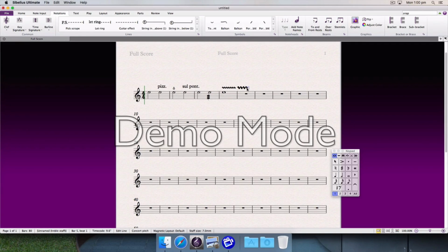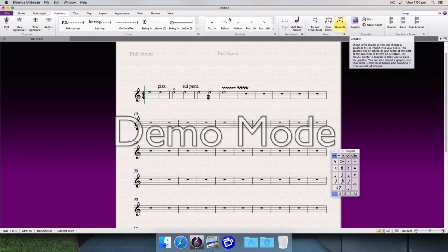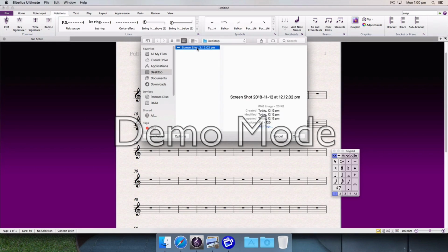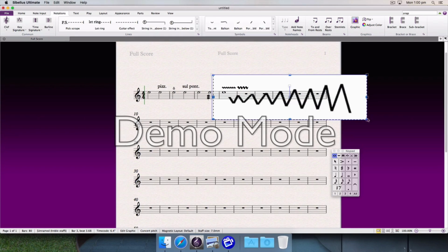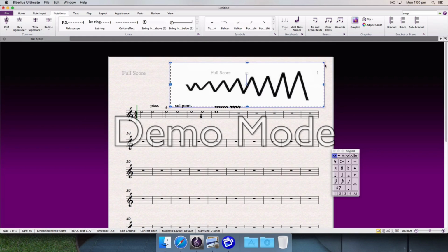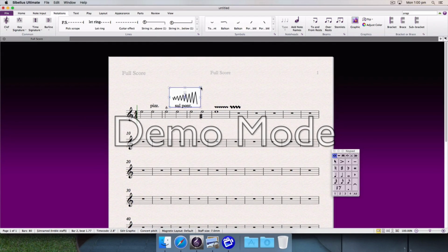However, this isn't quite as accurate as I want it to be. It doesn't look exactly like what I wrote down. So what we can do instead is Google search an image for something like we've written. I've got this screenshot, and I'm going to put it in by clicking notations, graphic, and here we are. And because it's so big, we're going to resize it. You can do what you like. You can make it small, big, narrow, wide, whatever you need.